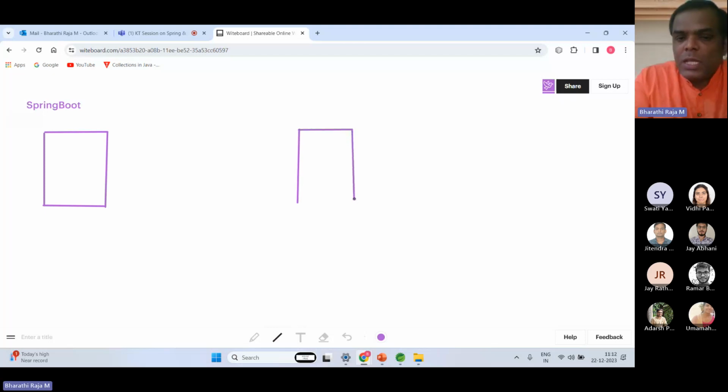I will spend some time initially, then later I will get that real fast. So here I can say it's a React or any UI, not only for React. You can use any kind of framework like Angular or React. If you don't know any, we can create it by using JSP, or we can create it by HTML, CSS, JS.